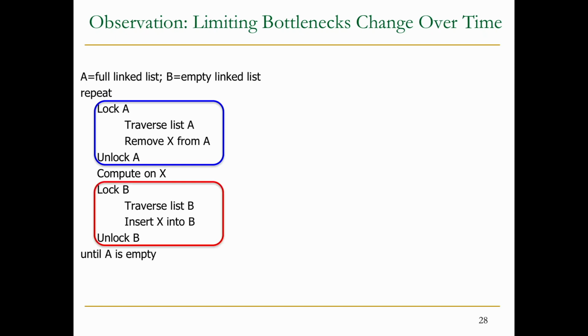Clearly, there are 2 critical sections over here, right? And you can identify what's the private data and what's the shared data. Here, the shared data is the linked list A, and the private data is the output, which becomes X. Here, the shared data is linked list B. Initially, it's empty, so initially the shared data is small. The private data is always one item that you're going to insert. So you can actually do a lot of analyses in this cooked up example also.